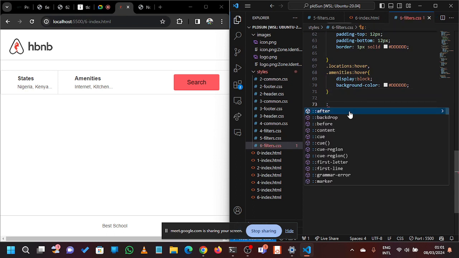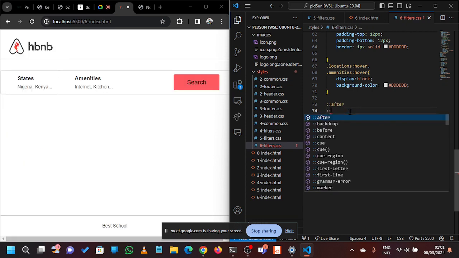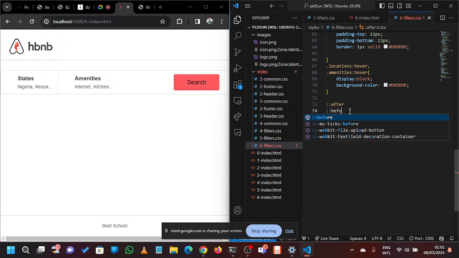So the after and before property, before. So I think I'll use this too. But then I'm not sure if it's going to work right now.